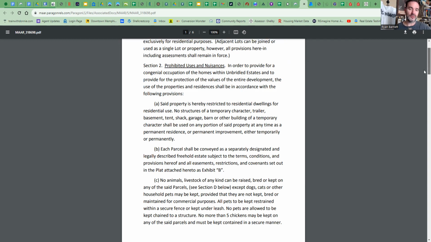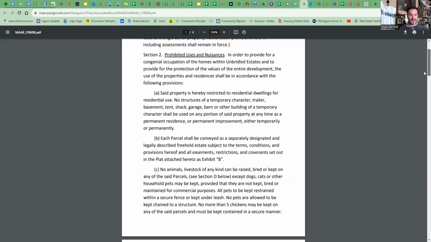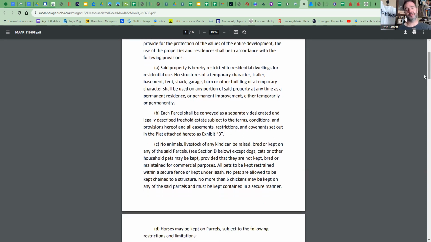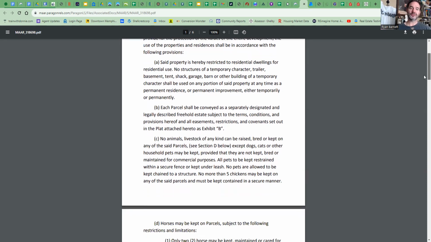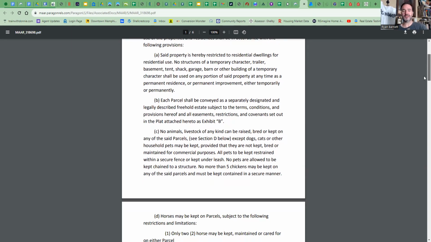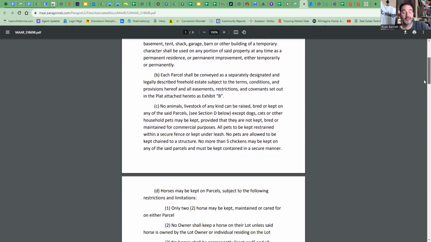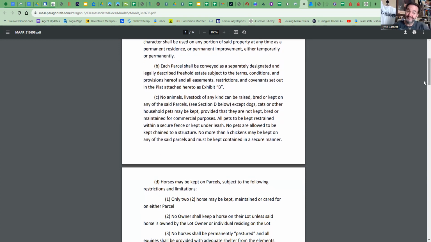Said property is hereby restricted to residential dwellings; no basement, tent, shack, garage, barn, or other temporary building. And what's a barn? You can get into details, because I know there are some barndominiums in this county. Many counties, but Hardeman County, and it doesn't have to be out in the country necessarily. Barndominiums are kind of popular even in this area of West Tennessee. I hear a few people say, yeah, I want a barndominium on 5 acres. So the survey doesn't legally describe the freehold estate.